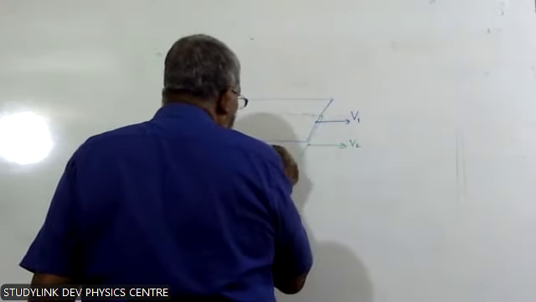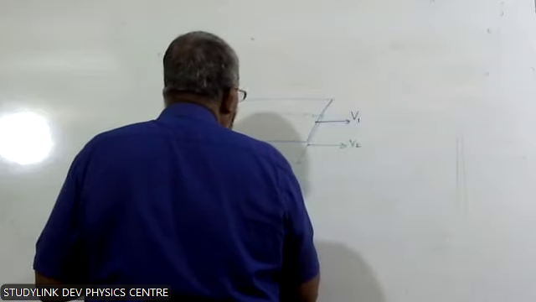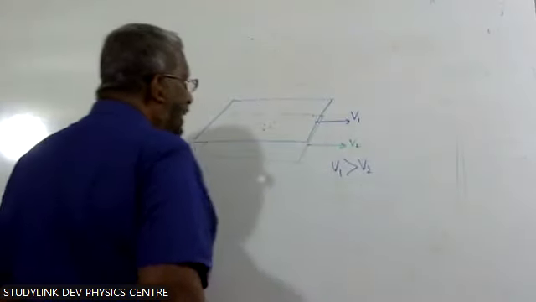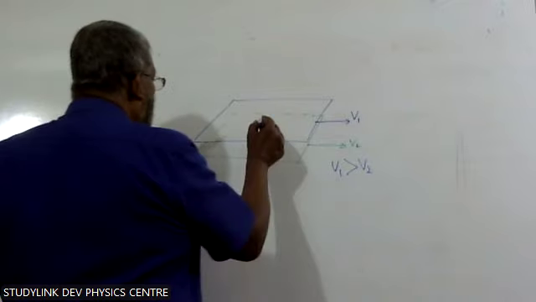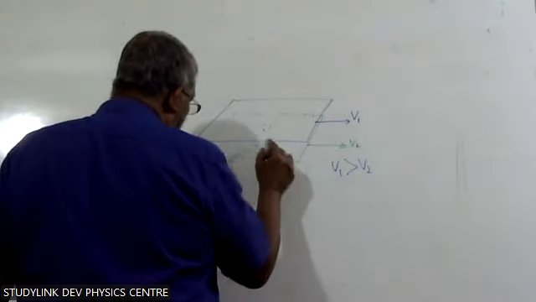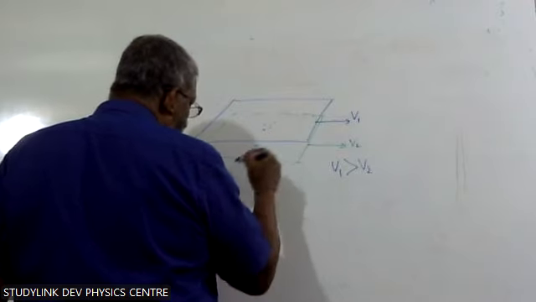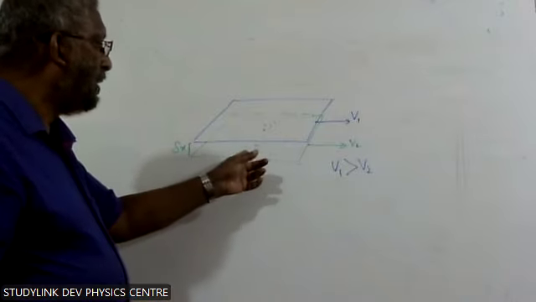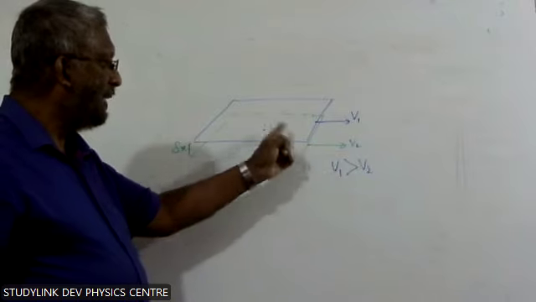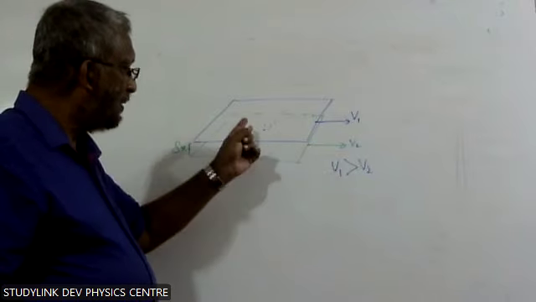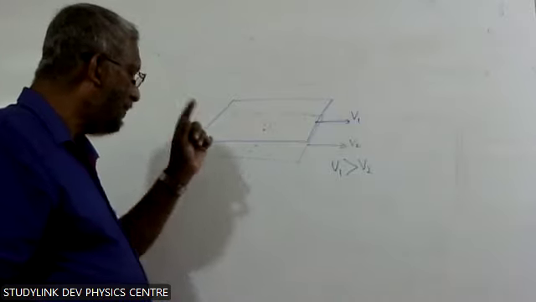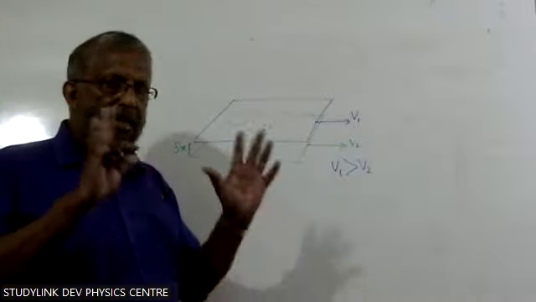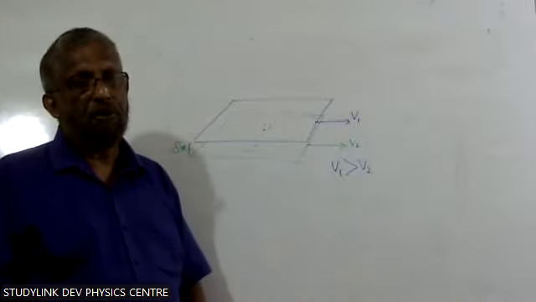Then here you get particles, no? Suppose V1 is greater than V2. Some particles can go to the other layer which is moving with V2. Then the velocity of the V2 layer gets increased, because the V1 particles have greater velocity. But anyhow, we can understand that in between these two layers, there is a relative velocity.